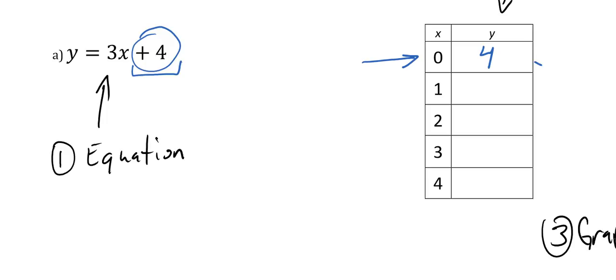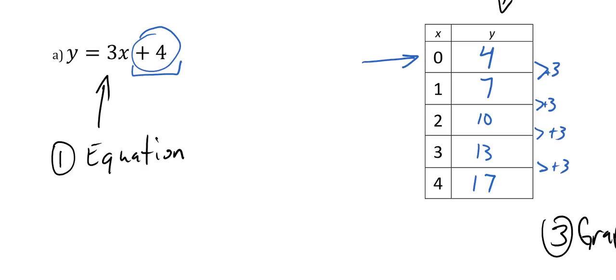And then the change tells me what I'm adding. So 4 plus 3 is 7, plus another 3, I should have pluses in there just to show I'm going up, is 10, plus another 3 is 13, plus another 3 is 16. I almost said 17. I'm going to say 17, and I'm going to show you something that's going to happen. But you put 16. 16 is the right answer.